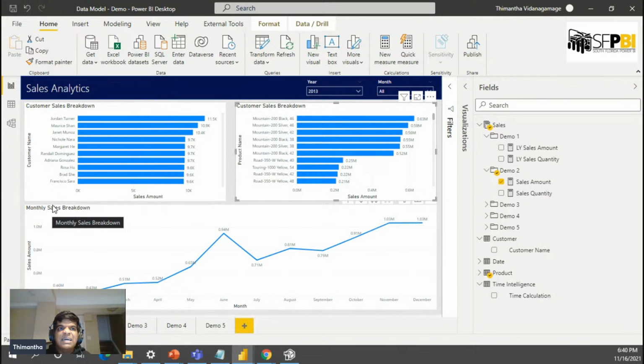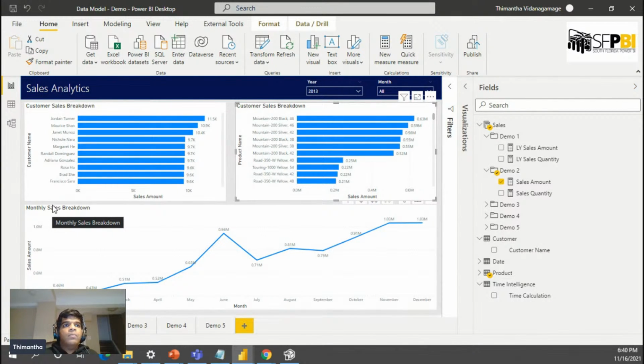That's basically the sales amount. So this report shows you the sales amount by customer, by product, and over a specific period of time.